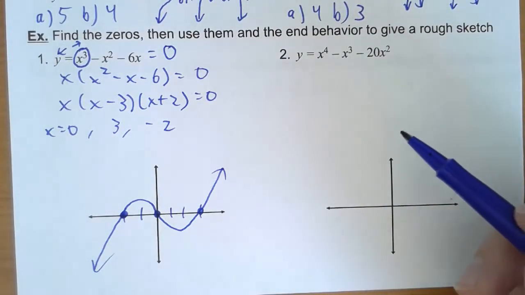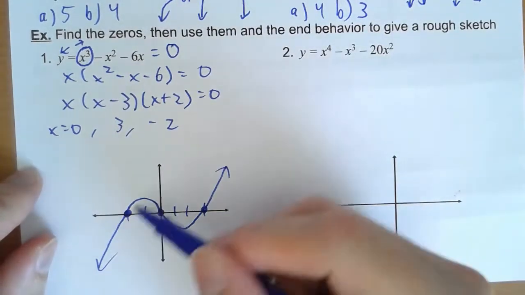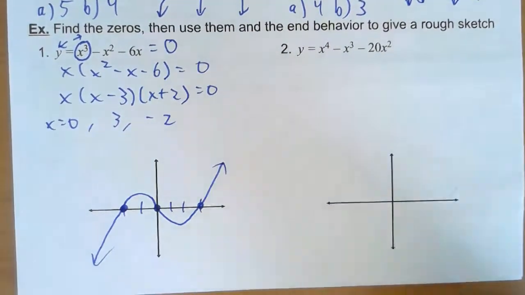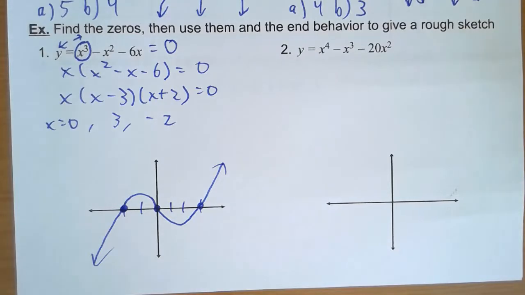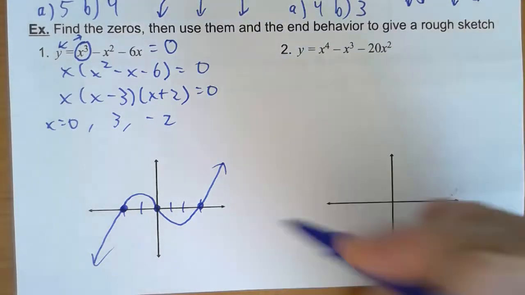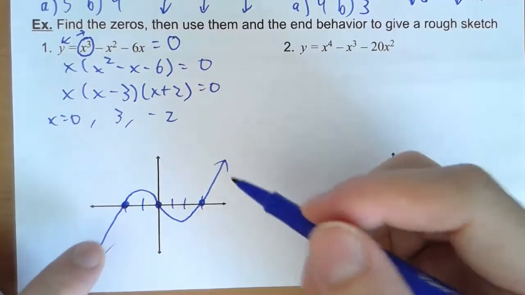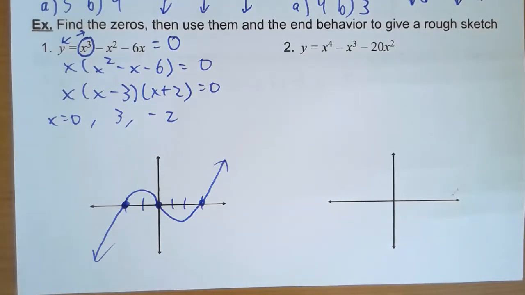Now number 2 is a little bit trickier. So on this one, I just went cross through. On number 2, they're not all going to cross through. So maybe do the arrows at the ends first, and then see if you have any idea. If you get stuck on how to handle one that doesn't cross through, normally in Algebra 2, there's something you would have talked about. You might not have talked about it in this past spring, but go ahead and give number 2 a try.